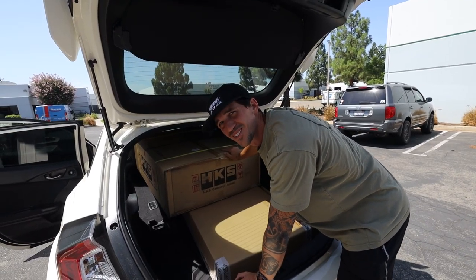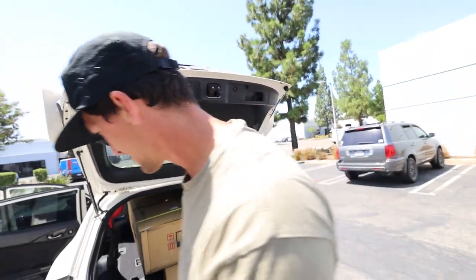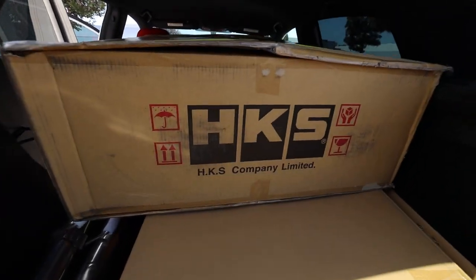If all the boxes are gonna fit, dude. But there's another one? There's that one. Oh man, here goes the Tetris. I mean, we could take that out of the box. What is this one? That's an exhaust. Exhaust, okay. Maybe we'll take that one out of the box. Yeah. Because then you can fit it right there. All right, it's that Type R fitment, dude.